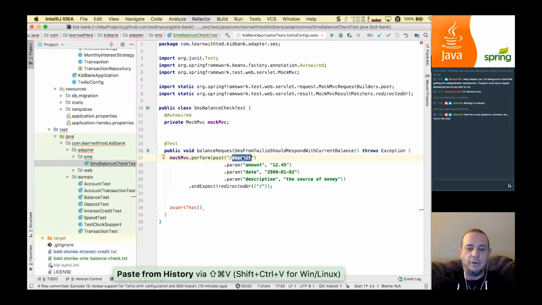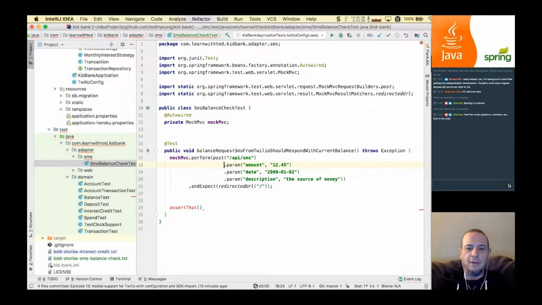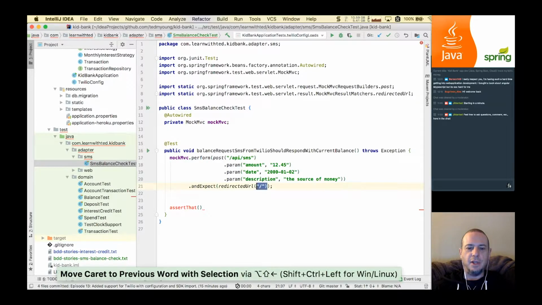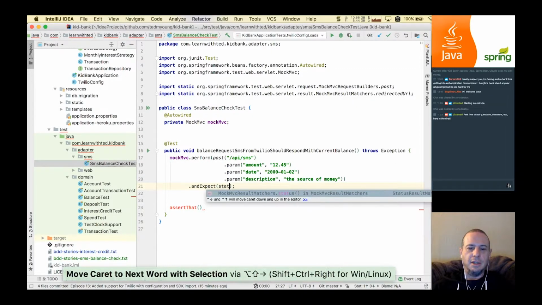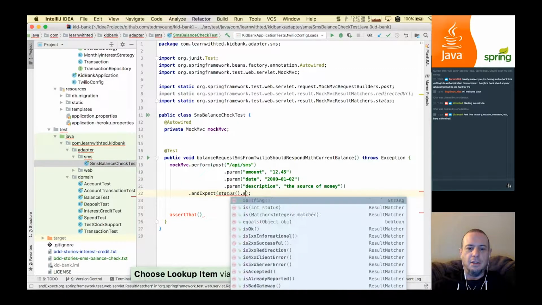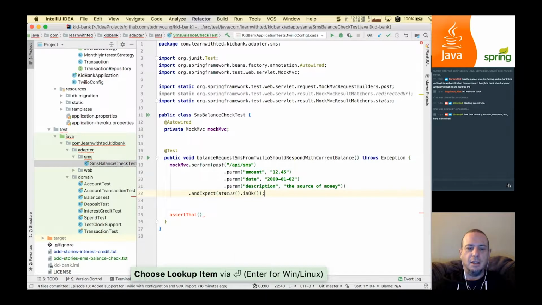The idea is if an incoming request comes to /api/sms, we'll have to figure out what the thing is, and we'll expect status is okay. We'll figure out what else to assert at that point.